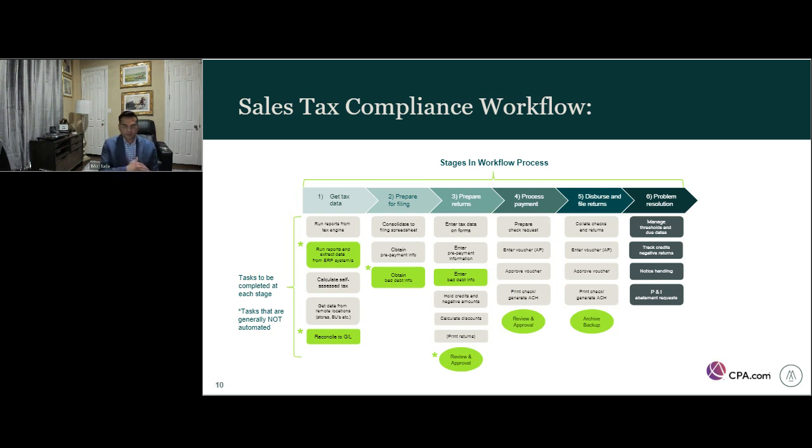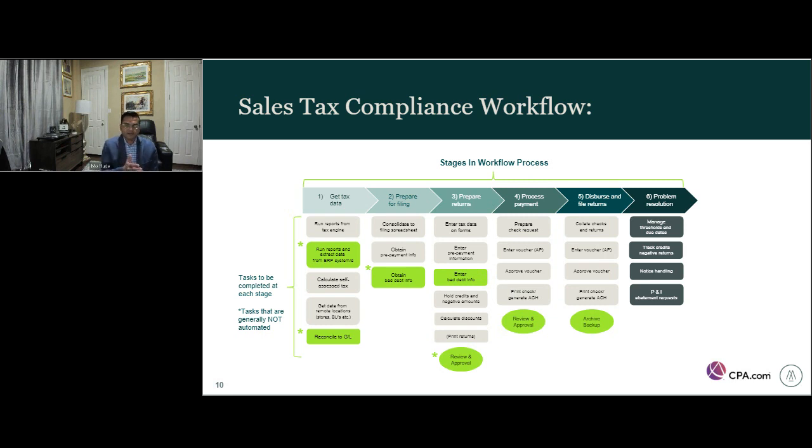Now, if you automate, and we're going to talk about the automation element in a few minutes, if you automate the process, you can probably do all those 15 steps in 3 steps. You still have to reconcile the data. You still have to approve the returns, and you still have to archive the returns manually in your system. And the returns will be there. Someone has to download them and still archive them. You probably still may need to monitor the bad debts. Bad debts are not always automated because it's a manual data point, and you may have to capture those.